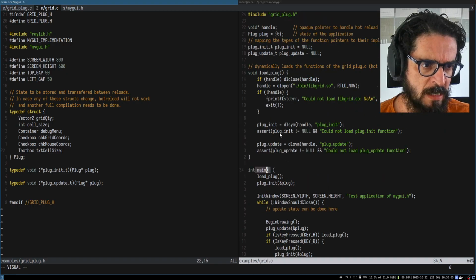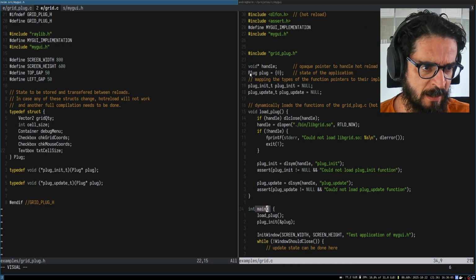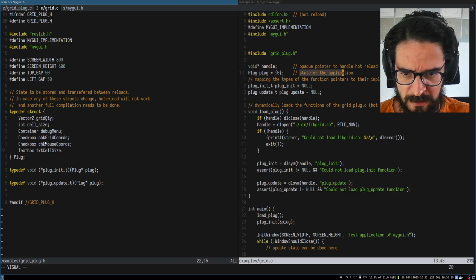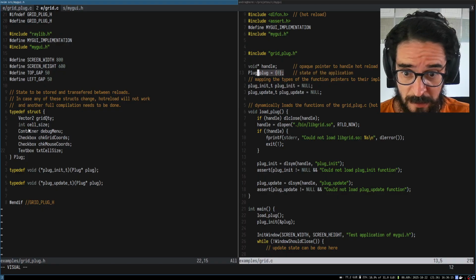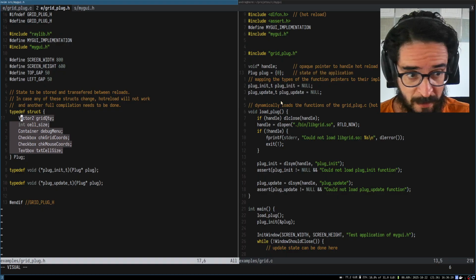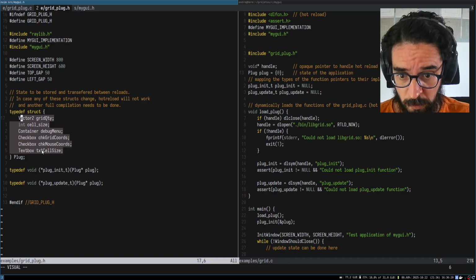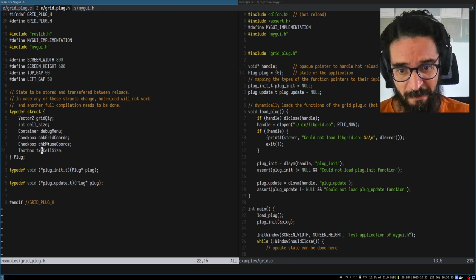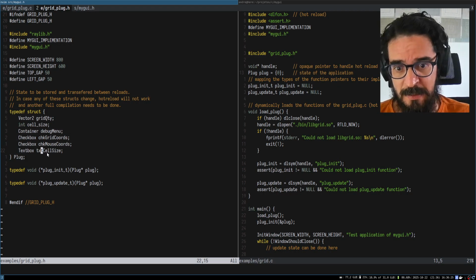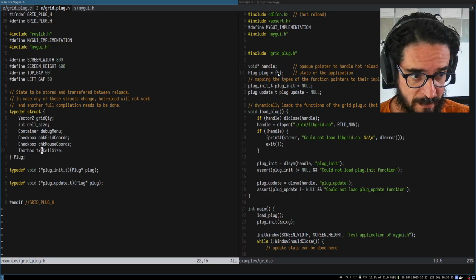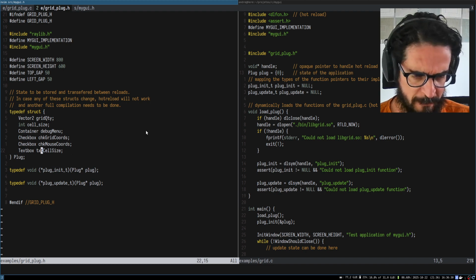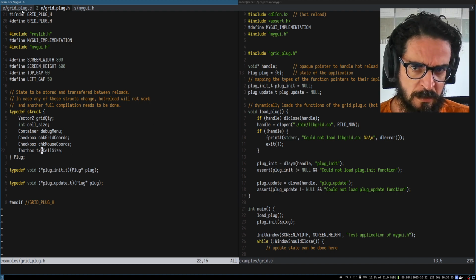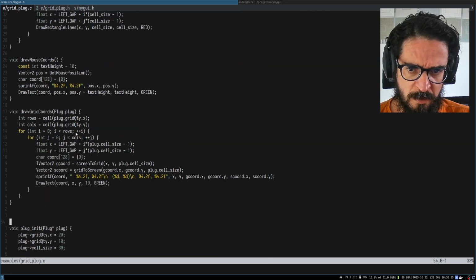So here we have to declare our plug, which is the state of our application, which is this thing here. So we are initializing the variables, and it's global. The struct is global. So we have txt cell size, and it's 0 initially.